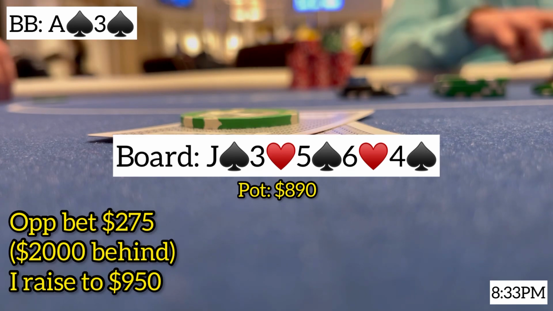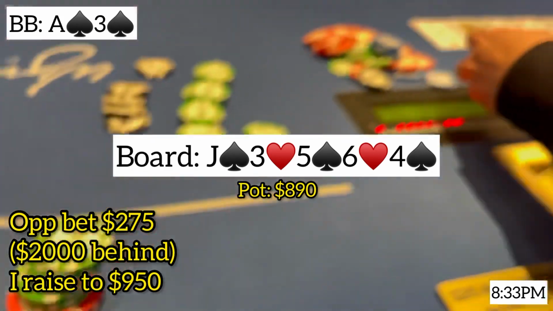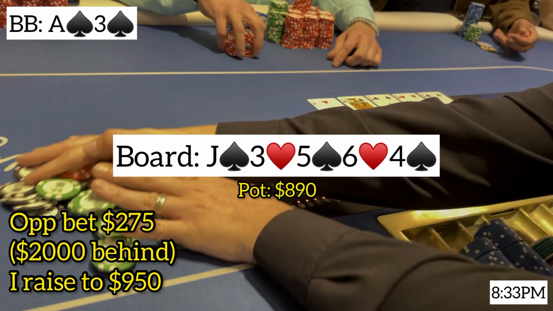He goes into the tank a bit. He's annoyed. He has a set of 6s, is what he says. He ends up making a good fold, and we take down a pretty nice pot there. But good fold, sir. I had it.